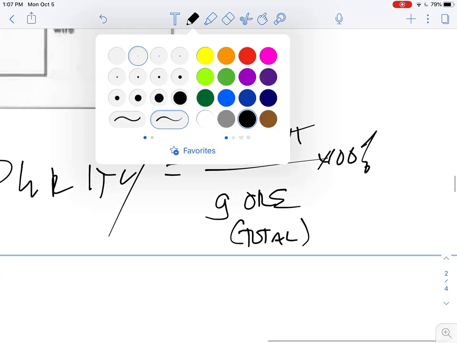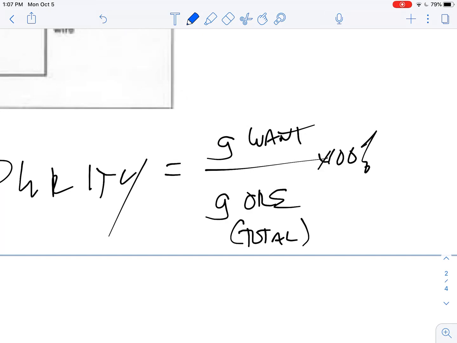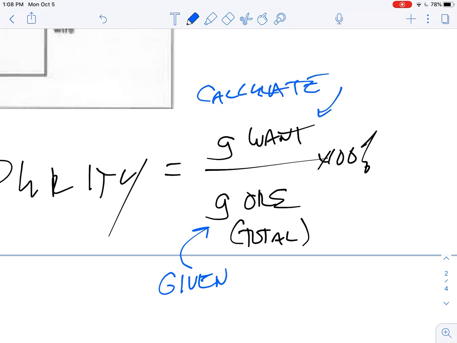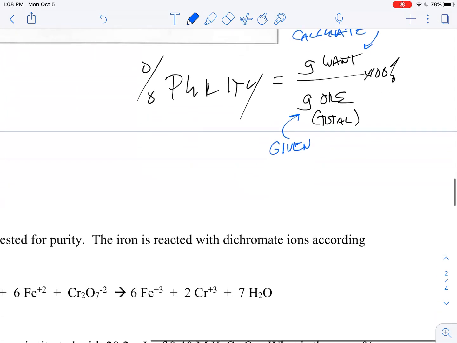Now, similar but opposite to the percent yield problems, the ore is the easy one. That's the one that's going to be given to you. They'll say, we dug up 100 grams of ore, but only 4 of it was chromium. Then it'll be a 4% chromium solution. So they're going to give you in these problems the ore, which is the bottom number, and you're going to have to calculate the number up top using normal stoichiometric processes.